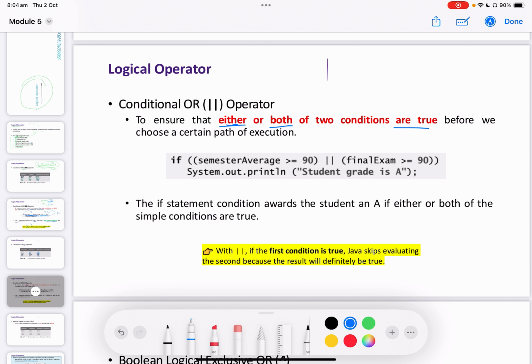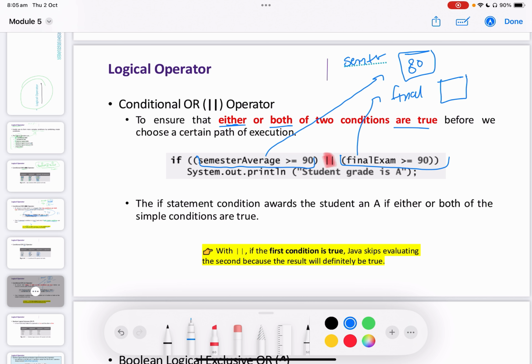Let's assume, so this is our operator, and this is the first condition over here, and this is the second condition over here. Let's assume that we have the semester average variable, the value of this variable is 80, for example, and the value of the final exam variable is also 80.